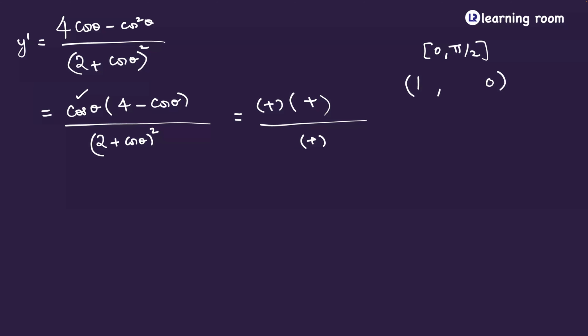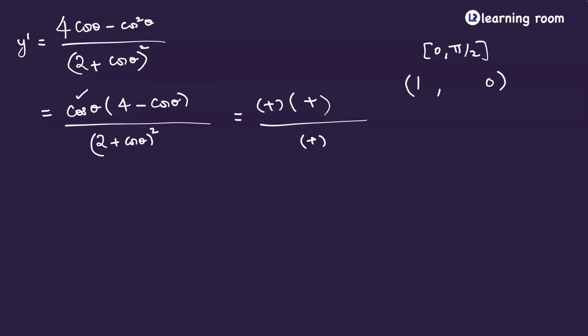Actually, the question should have been the open interval 0 to pi by 2. Here in this question, they use the word increasing. I told you one concept, we had a big discussion on this. Increasing means greater than or equal to 0, so what you asked is valid, but in the book, increasing means strictly greater than 0.